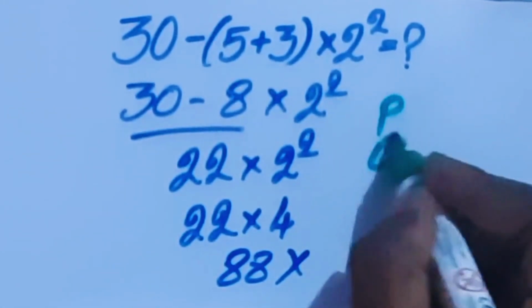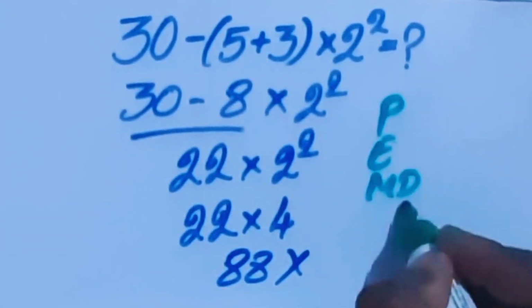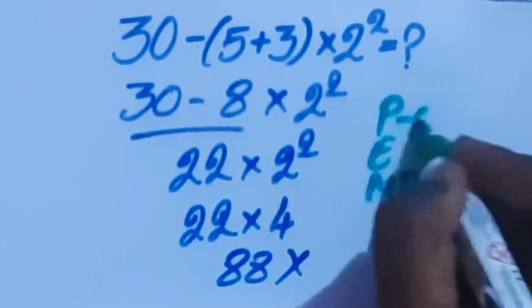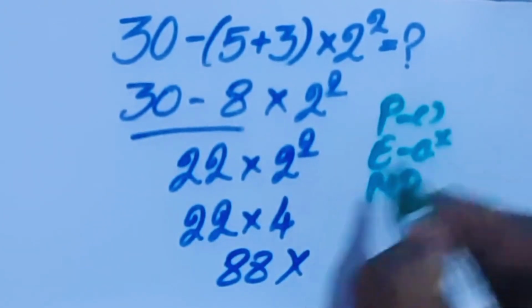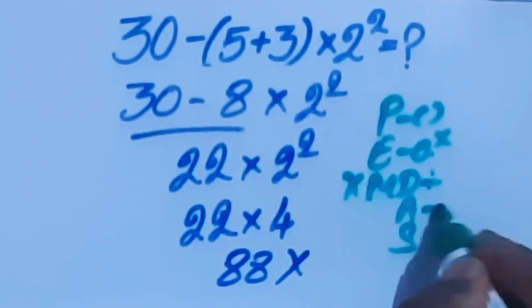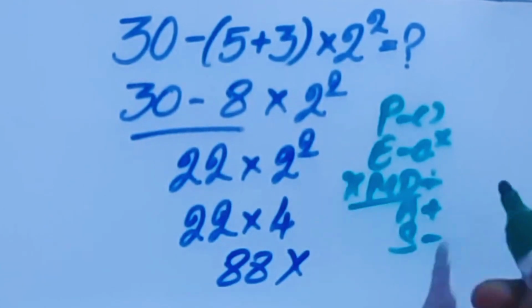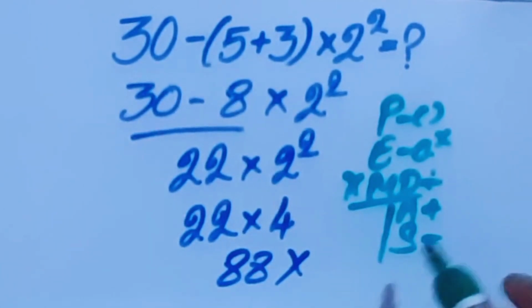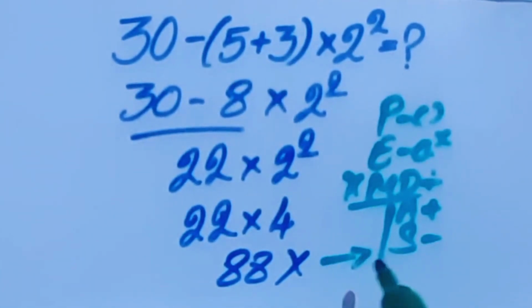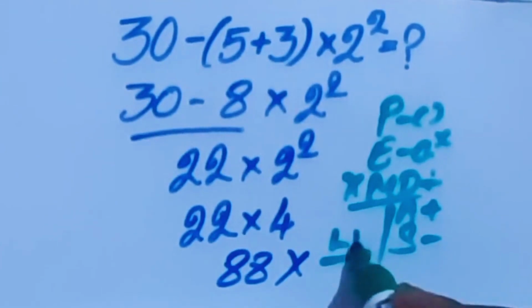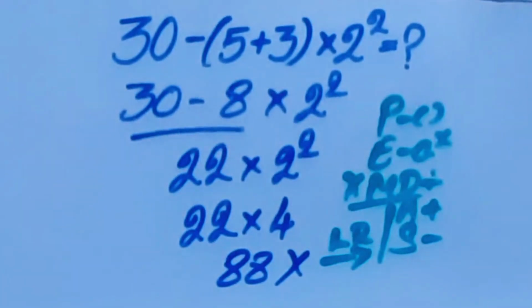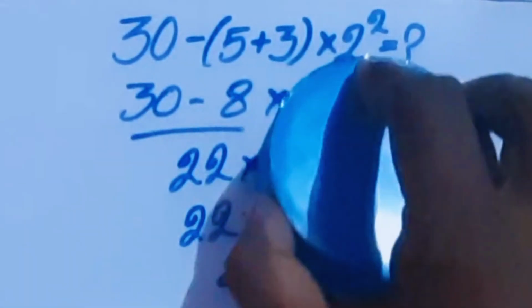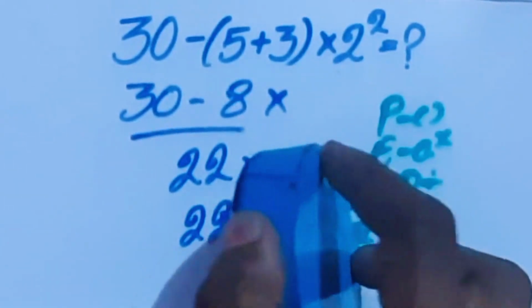Here we are going to introduce this PEMDAS rule from order of operations. This is a bracket, higher priority. This is exponent. M stands for multiplication, D stands for division, A stands for addition, S stands for subtraction. Here, multiplication and division are equal priority. Also, addition and subtraction are equal priority. For equal priority, we are going to introduce another rule called left to right in the problem. Now we are going to solve this problem in the correct way by using this order of operations, PEMDAS.